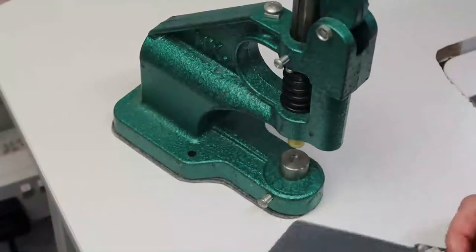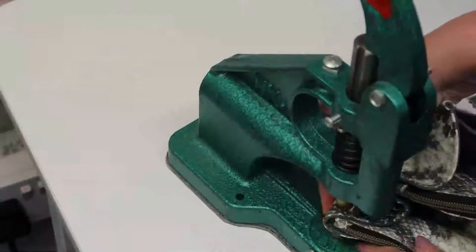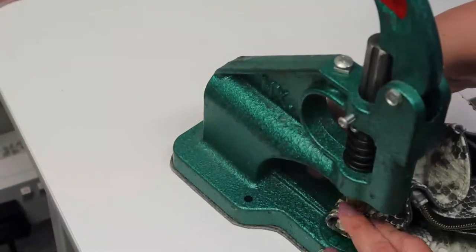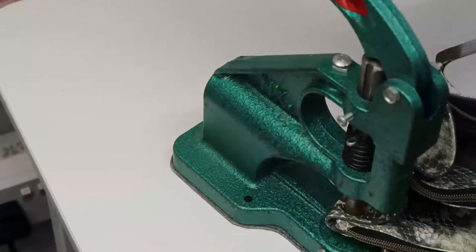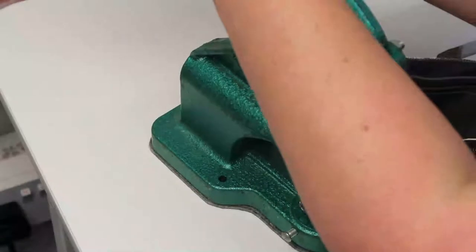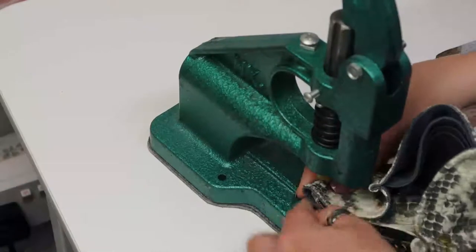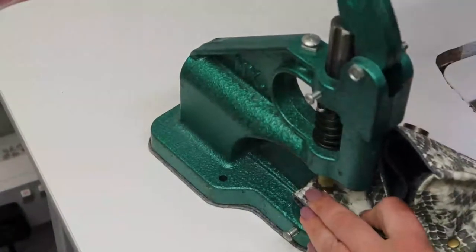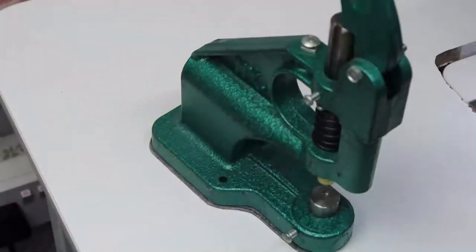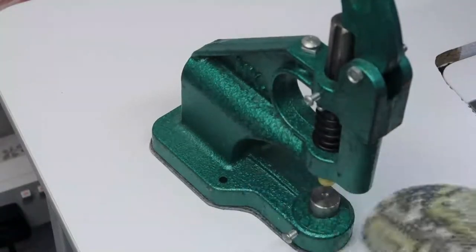Right. So it is really easy to use. It's just, set it into the bottom and then push it down and you'll feel it sort of set in place. You don't want to press it too much because you'll damage the rivet and you'll get sort of like a funny marking on the back.